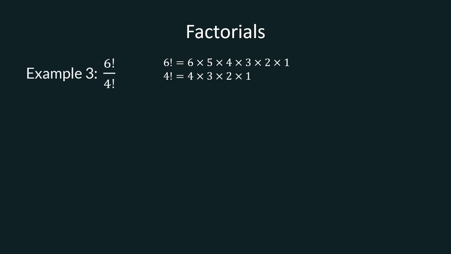But we can see that 6 times 5 times, then 4 times 3 times 2 times 1 is equal to 4 factorial. This technique is what you'll be using to make simplifying factorials very simple for us. So 6 times 5, instead of writing out the whole 6 factorial, we know it is 6 times 5 times, and the rest is 4 factorial, so we keep 4 factorial. Then in the denominator, we have 4 factorial, and the 4 factorial can cancel out the 4 factorial in the numerator, and we are just left with 6 times 5, which gives us 30.